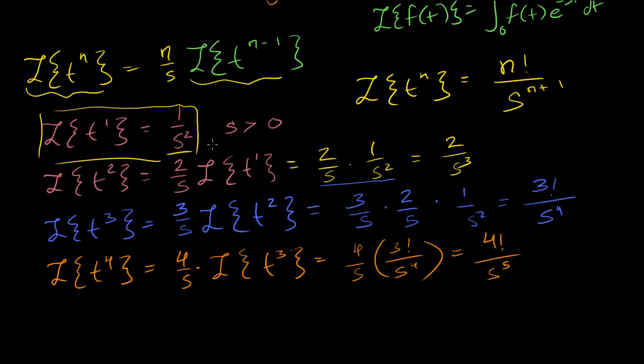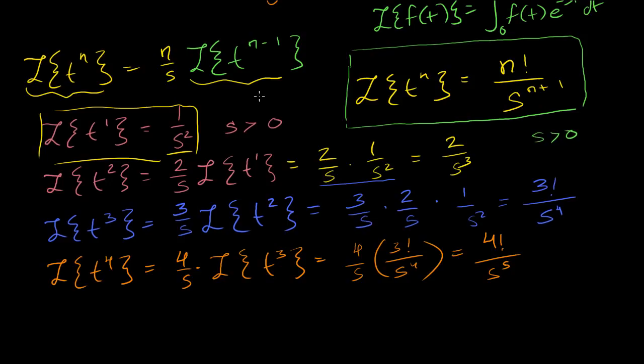So anyway, I thought that was a neat problem in and of itself. Outside of the fact that it'll be useful when we figure out inverse Laplace transforms, this is a pretty neat result. The Laplace transform of t to the n, where n is some integer greater than 0, is equal to n factorial over s to the n plus 1, where s is also greater than 0. That was an assumption we had to make early on when we took our limits as t approaches infinity. Anyway, hopefully you found that useful.